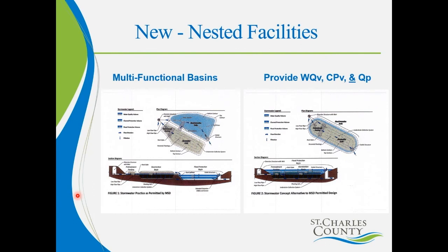So these are two different examples that I got from the HBA that they had proposed to MSD and that MSD approved. On this one, the water quality component is offline, where you're coming into this structure, and it's diverting that first 1.14 inches of stormwater through a weir into this water quality component. You're getting the water quality treatment, and any overflow would end up in this basin. When you've got more than that 1.14 inches or whatever that flow rate was, it's going to bypass the water quality facility and get into the stormwater detention facility, where you're now providing that extended stormwater detention and that traditional flood protection detention, and any overflow from water quality gets in there.